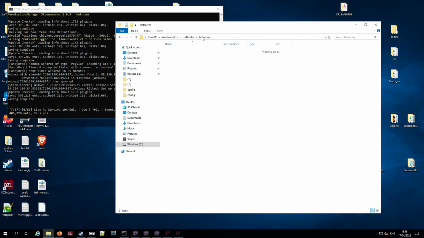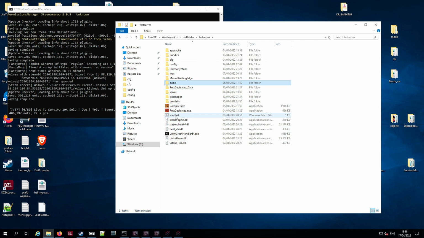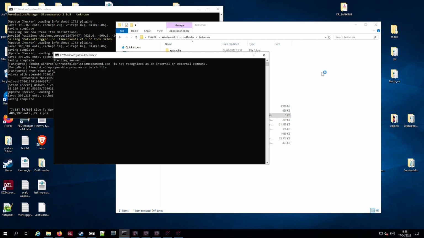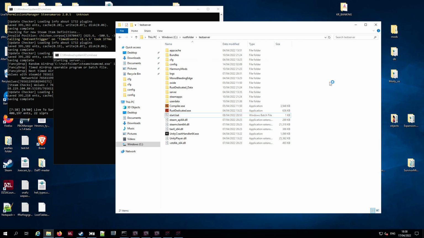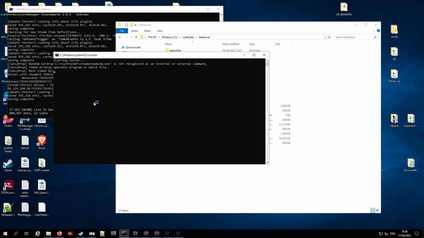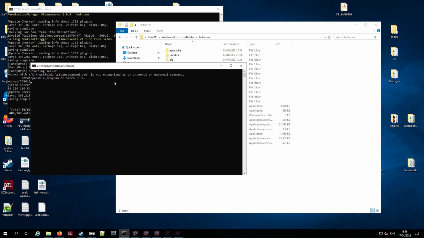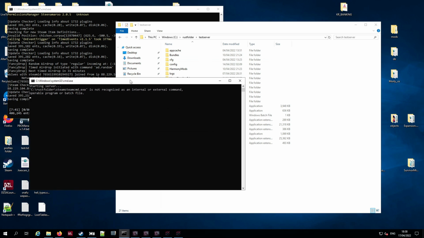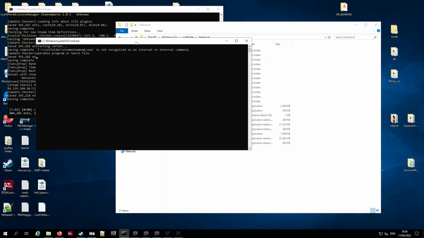Let me just reboot my test server because it's actually not started. If we just start my test server, we'll let that start. There is a simple command that you can do in this start bat window just to make sure the plugin is installed. You can install plugins while your server's running. I just got it offline because it's a test server and I don't need it online all the time.